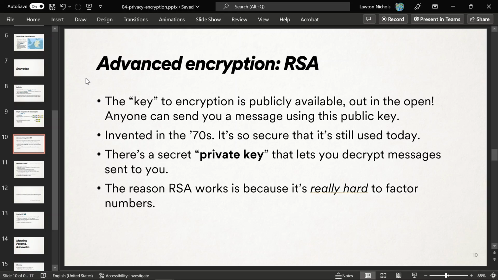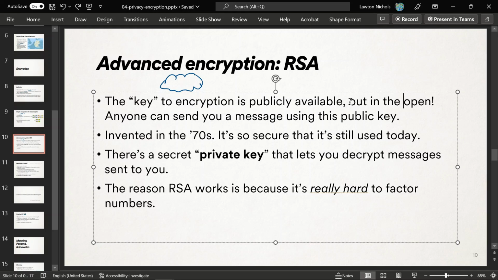So this kind of encryption is very cool. You have your message, and then you have what's called a key. Two keys, in fact. There is a public key and a private key, which is kind of weird to think about. Your public key is just available to anybody. You tell them, here's my public key. I'm going to use that to sign my messages. That's the way the lingo works.